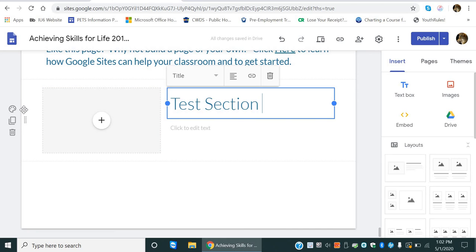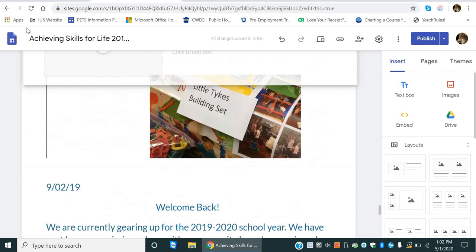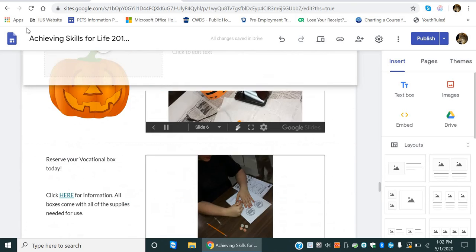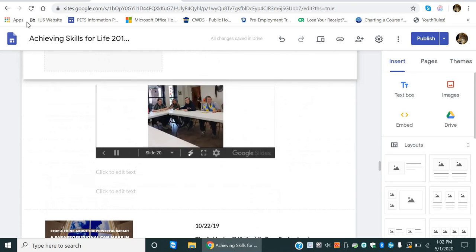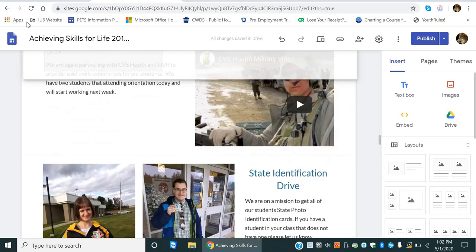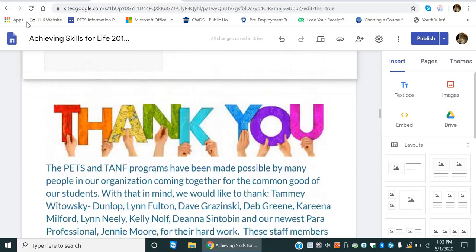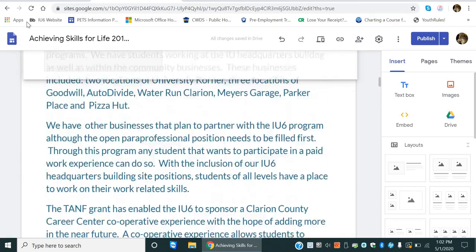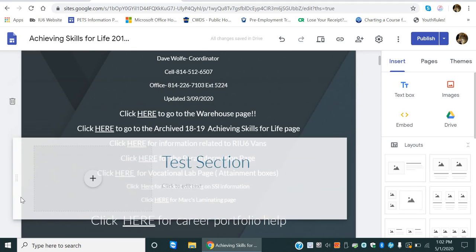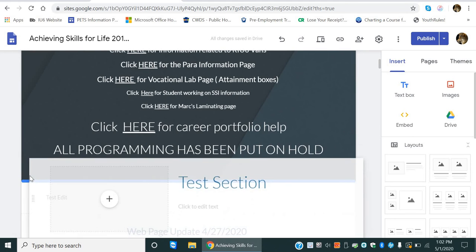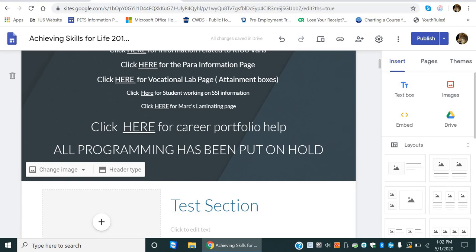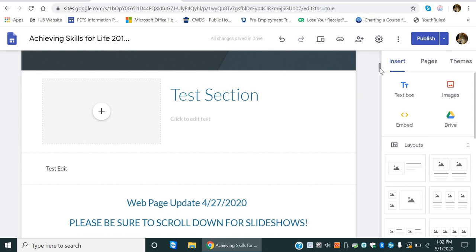When I'm done updating my site with information, I can come over here and grab it and drag it to the top. This will take a minute because I have a lot of stuff on here. But just so you get an idea of why it's smart to do things in sections: when I first started doing my web pages, I just did everything in one great big section, and then it's very difficult to update. When you're making your web page, you want to make it easy for people to read. You want to make it simple. People shouldn't have to click on a bunch of links to see what you want them to see. So I put all of my new information right at the very top of the page, so when I put out an update for everybody to look at when they open the page, it's already right there.